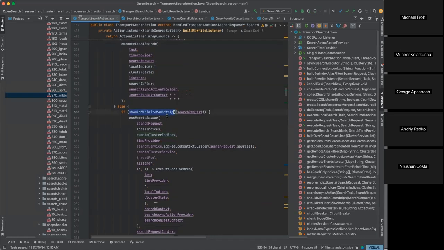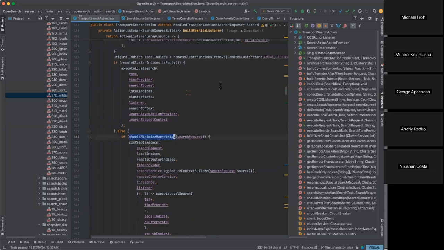So if you want to minimize round trips, because fanning out to individual nodes on a remote cluster to say, hey, I want to run the query phase, I want you to give me your top N doc IDs and their scores, and then I'm going to collate those with results from other shards, and then I'm going to come back to you.